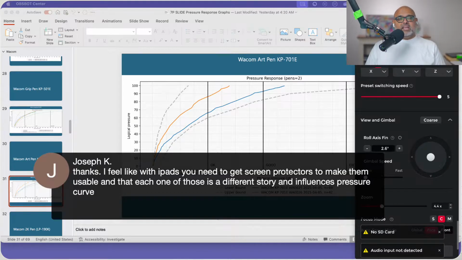Yeah, Joseph K, you're right. Unless you add a screen protector or some kind of thing on the pen, they slip and slide all over the place, right? And it's just weird that they went with that, because it makes the pen slide out underneath what you're drawing, and it can create some weird effects, right? Some weird, hard to control lines.